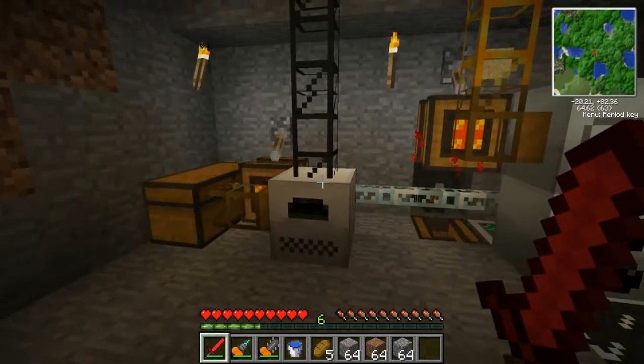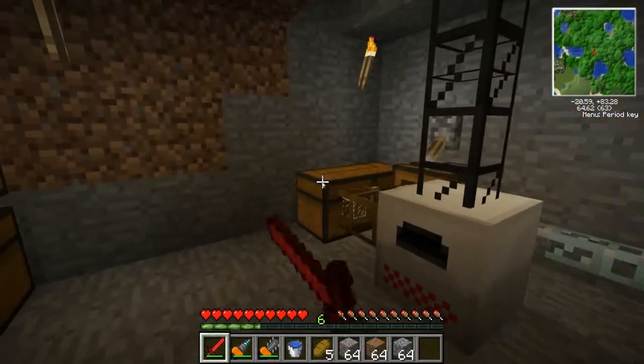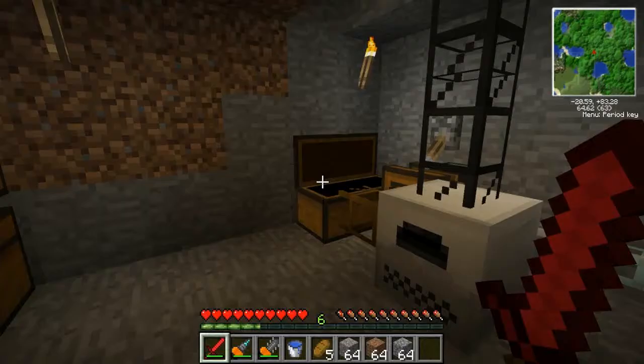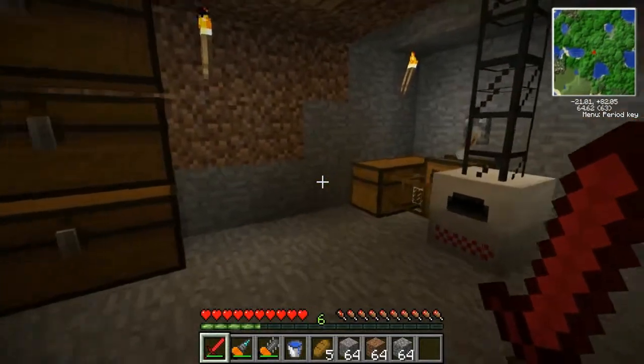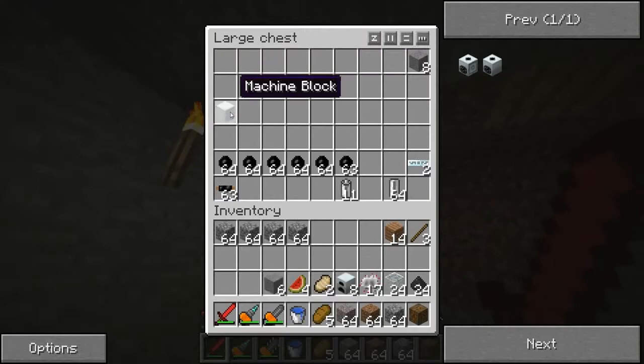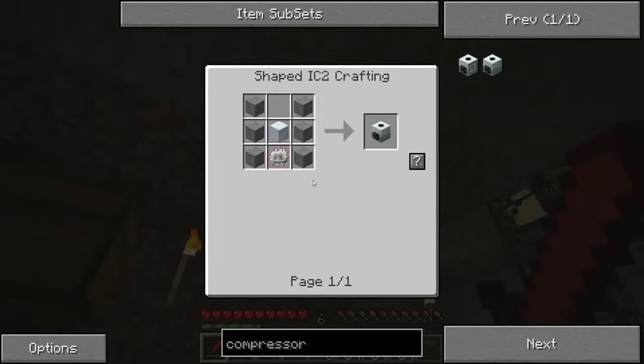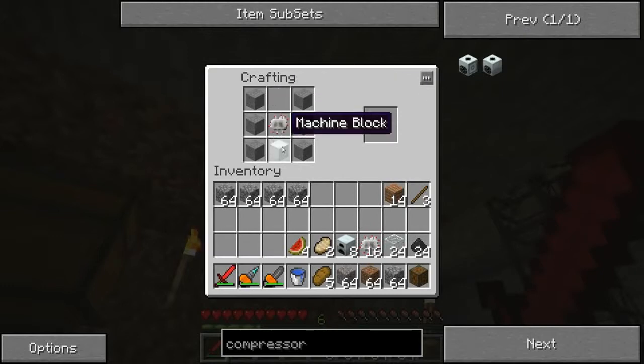So basically, I've just been throwing some cobblestone into the macerator here to get cooked into glass because I'm going to make a bunch more fiber cables and solar panels. So let me go ahead and throw these together. We'll see if I can remember. I think the compressor is smooth stone, a machine block, and a circuit. Of course, I got them backwards. Maybe it's not. Oh, okay. There we go. There's a compressor.